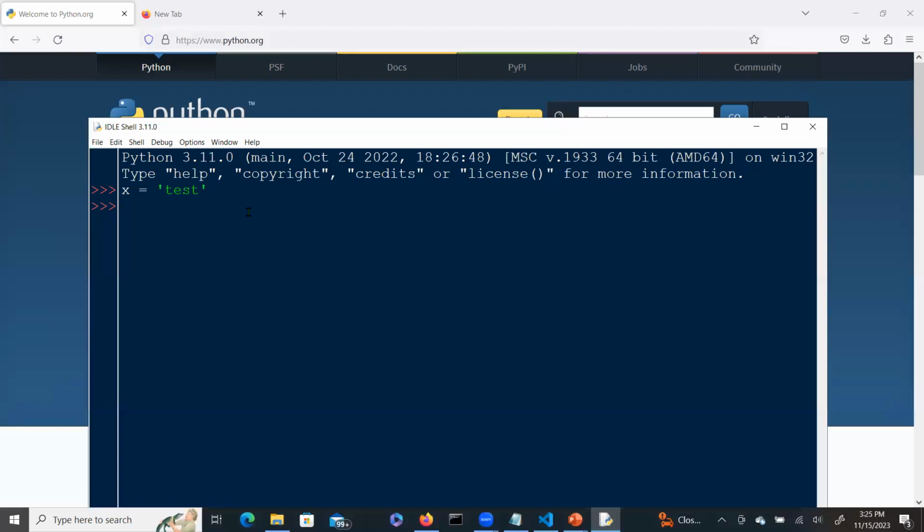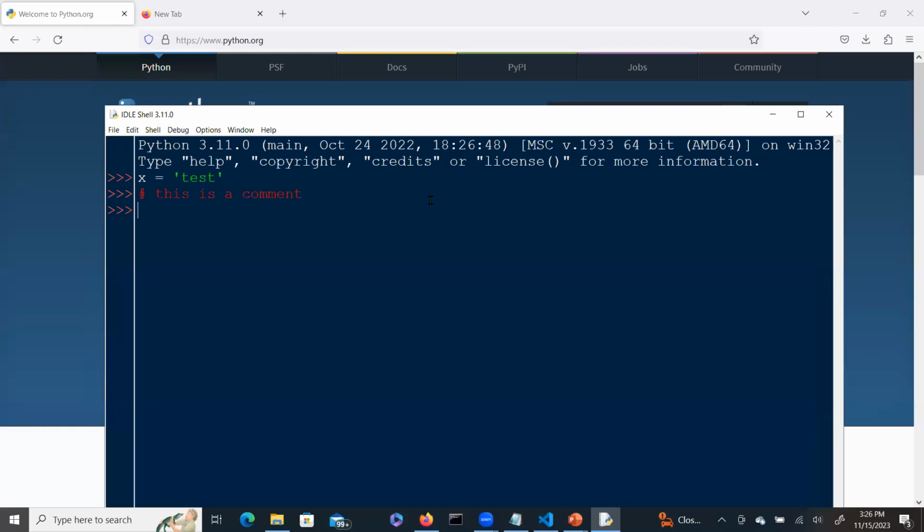So now if I do this, this is a comment, right? And you see it is red. So there is a nice representation when you are using this Python interpreter, right? And sometimes if I say set, the color changes, right? If you say x dot, you see it immediately gives you some information here, right?